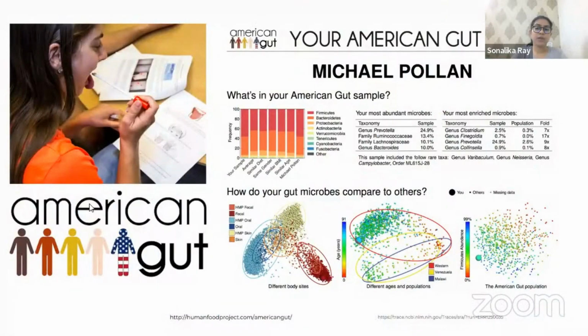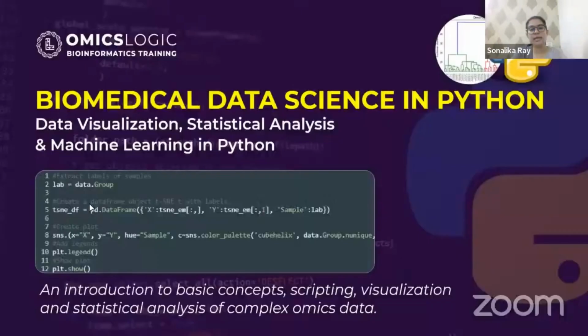In this program, we'll also learn to find and analyze data from repositories such as the Human Microbiome Project, which includes a dataset called the American Gut. This citizen science project has a lot to offer for those interested in basic microbial composition of different types of samples from healthy and mildly sick individuals.